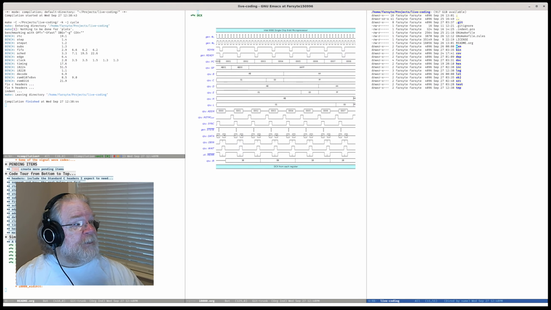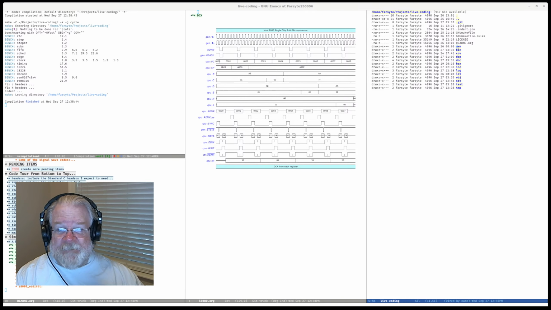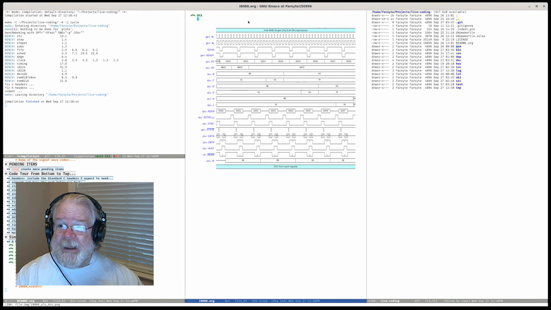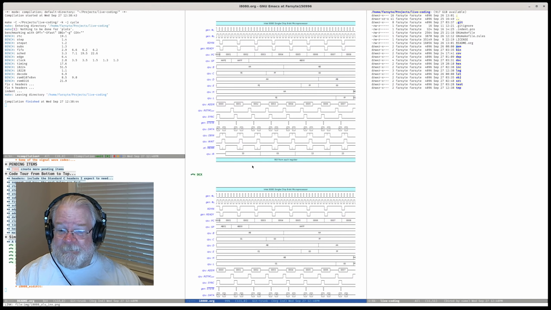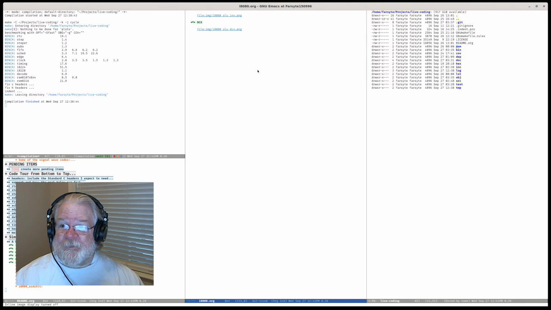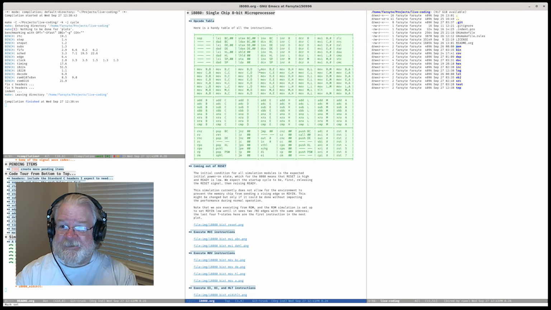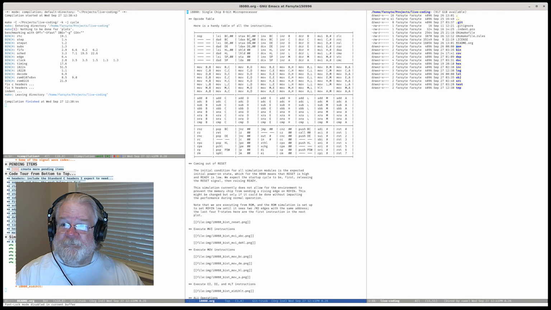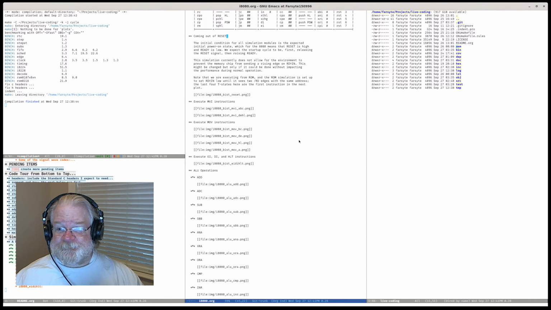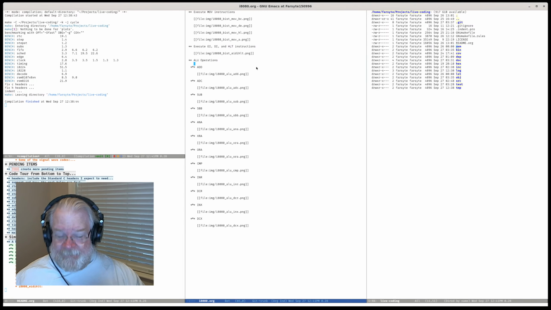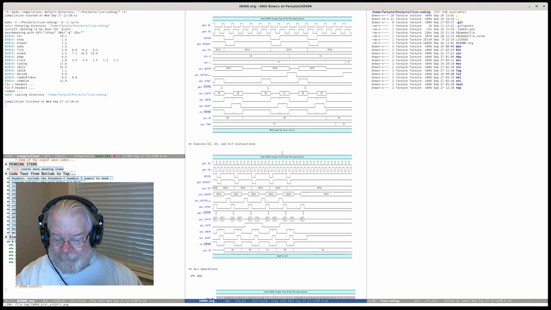And in this session, we need to start right off with seeking more things to do. Oh, and between sessions, I tidied up a little bit and got all the plots pulled together in the document file. You see we've got our handy-dandy table of instructions that we will be filling out. That includes all instructions, not just the ones we've implemented. And it looks kind of like this. If we tell Emacs to show me those figures, there we are.